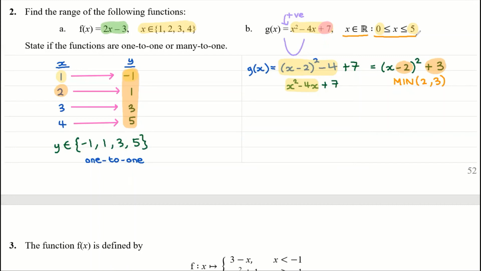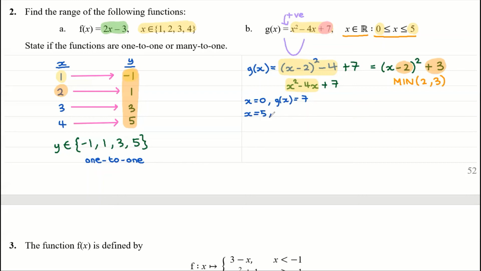So what do we need to consider? Well, we're only going from x equals 0 to x equals 5. Now, we know what happens when x equals 0. When x equals 0, we get the y-intercept, so we know that y would equal 7. But I'll put g of x, in fact, seeing as we're talking about the function g. So g of x, which plotted on a graph, y equals g of x, would be y equals 7, of course. So what happens when x equals 5?